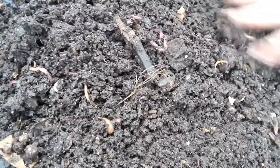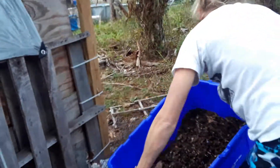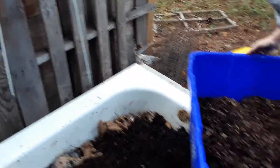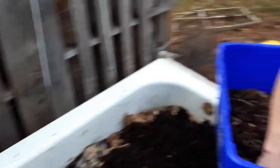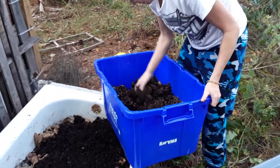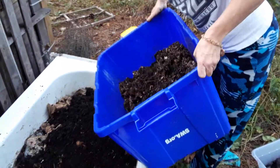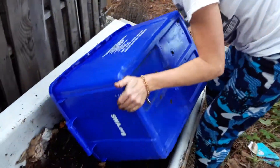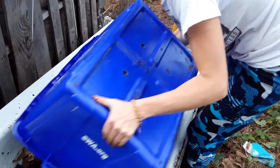They are really going to love their new habitat and we are also going to give them a feeding today. Now this is bin number two. This is the one that's mostly cardboard for feeding and coffee grounds. It's a little bit heavy for me, so I'm glad we're emptying it into this big old tub so I don't have to move it too much anymore.